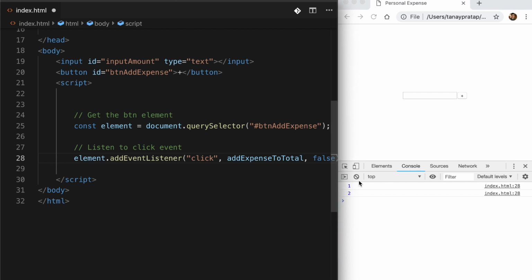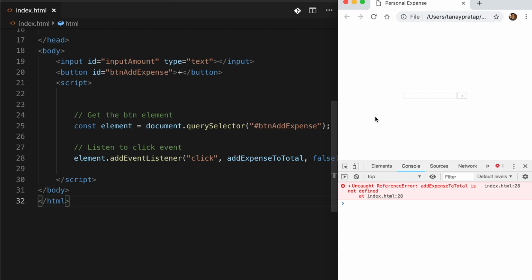Sorry. Okay, let's clear this. Let's save this. Let's refresh. It's giving the error: add expense to total is not defined.